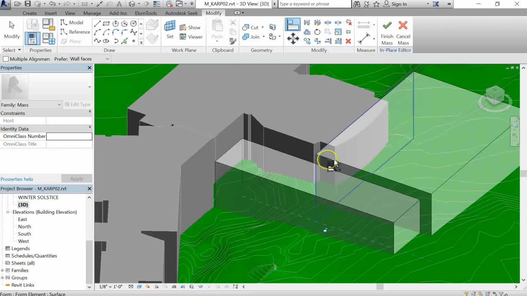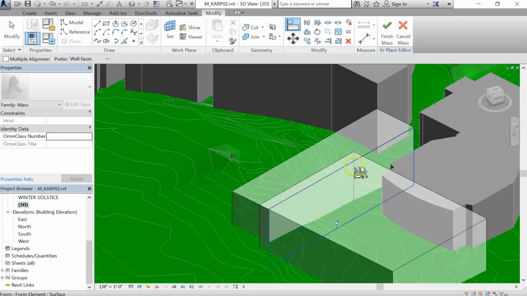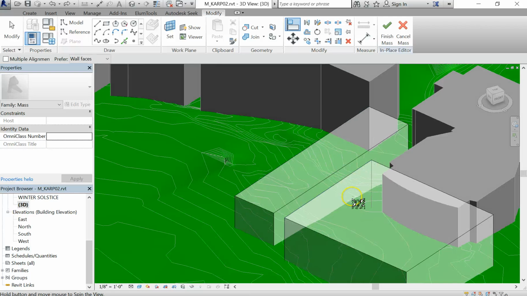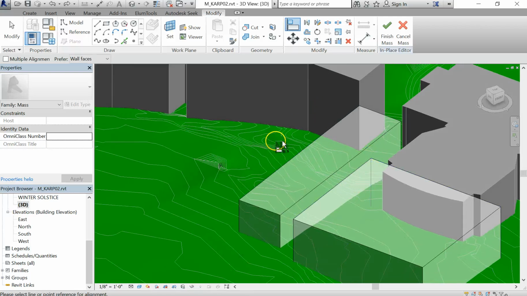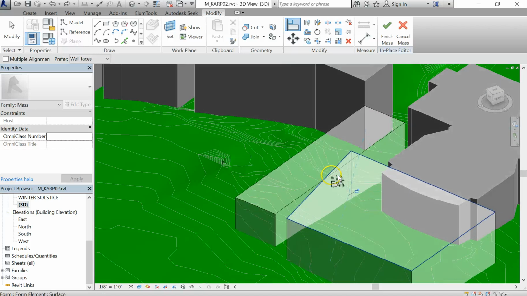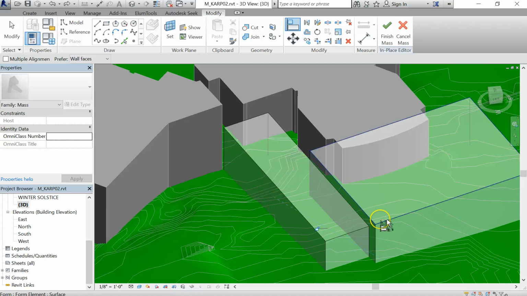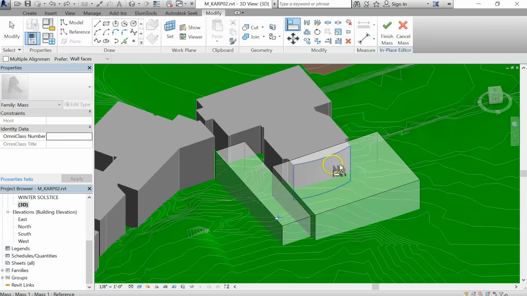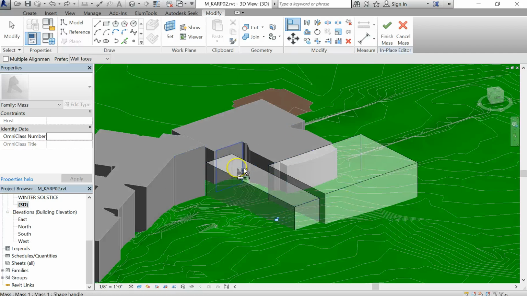You might find when you're modeling masses separate from each other, they're slightly not parallel and they won't even out with the align tool. What you can do if that's the case is you can also align actual individual parts. So if I go to the align tool, click align, select the face, and use my tab to tab through and select one line and click on it, you'll see it aligns that line to the face of the mass we're going for. I can do that again, therefore making sure that this wall is exactly parallel to the mass I'm attaching it to. For now, I'm going to finish this mass so that we can start the energy analysis.